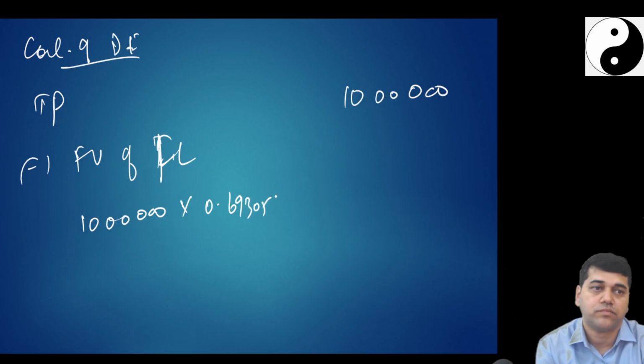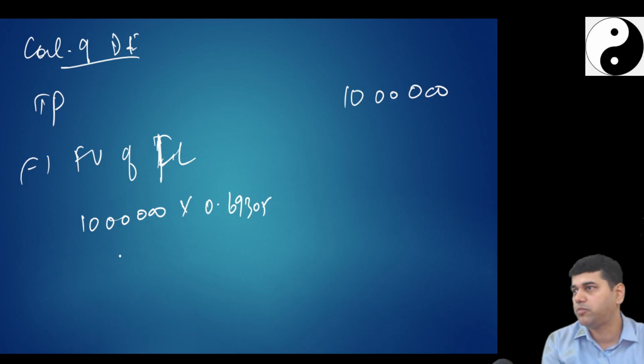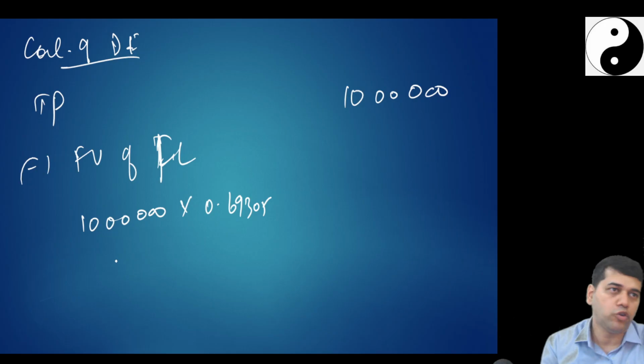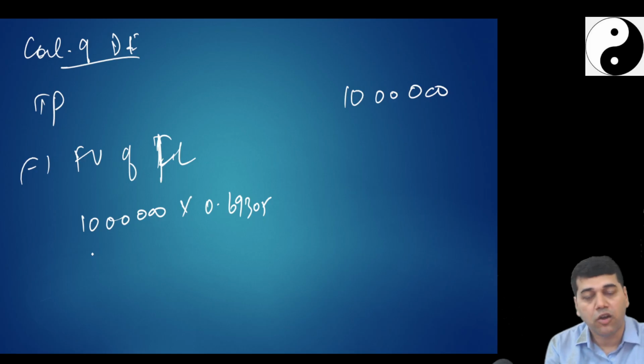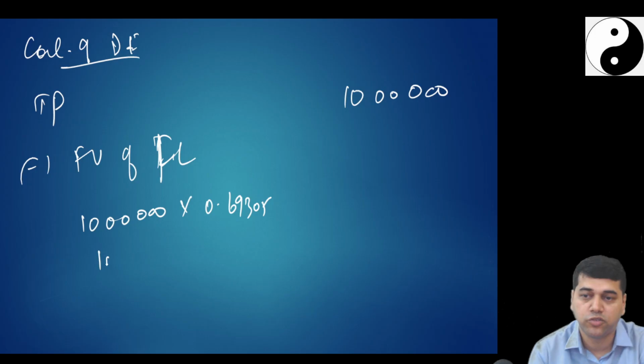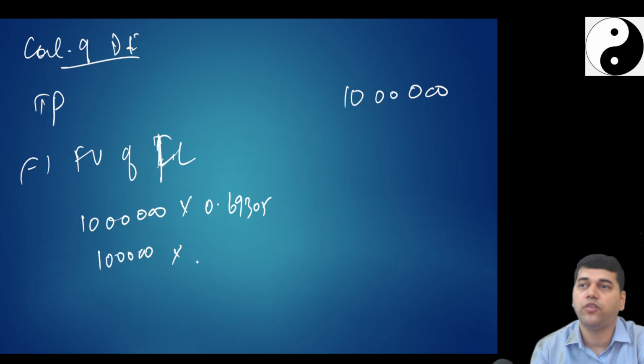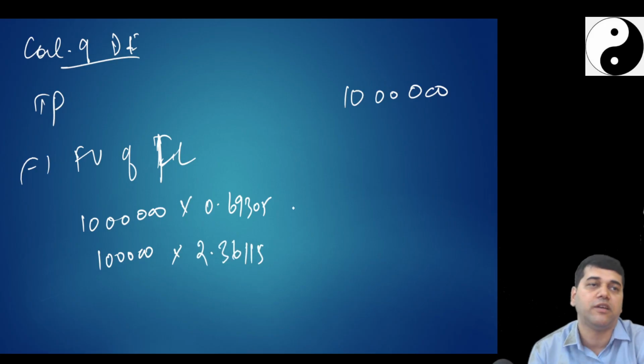0.69305. Is there any other payment? Only one stream of payment here. What type of bond is it? Conventional, zero coupon bond, perpetual bond, what is it? Conventional, because if you don't opt, I have to pay the premium, return the principal, and every year on this 10 lakh, how much interest do I need to pay? 10%. So 1 lakh for every next 3 years, 2.36115 present value annuity factor.